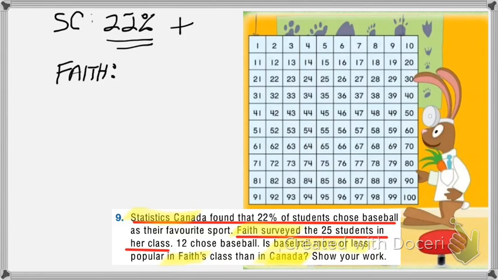So what is the favorable outcome in the survey that Faith was looking for? What's the favorable outcome she's looking for? So who thinks baseball is their favorite? The interesting dynamic in the problem is that they gave you the total number of students first. They did that deliberately to trick you because you may be tempted to put that as your numerator. Do you see the little change there they've done in the creation of the question? So that means 25 is the total number of students, and 12 is the number of students that like baseball.